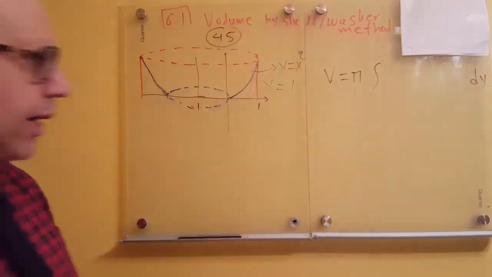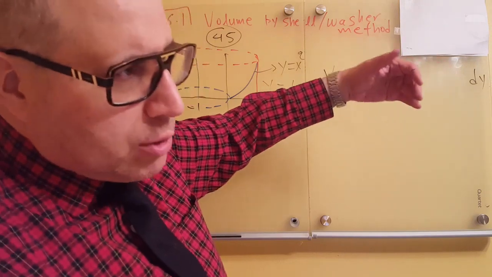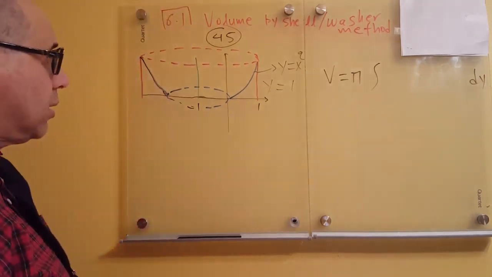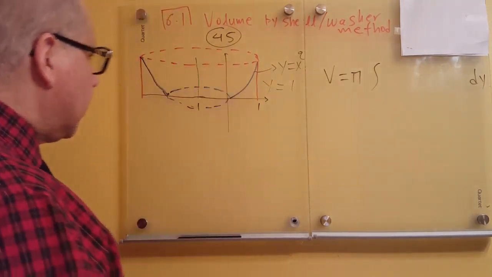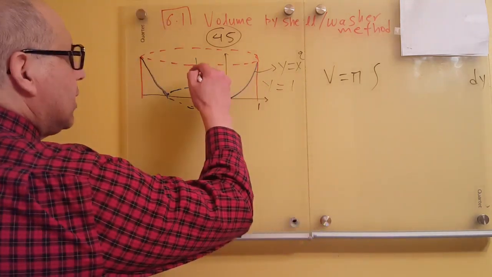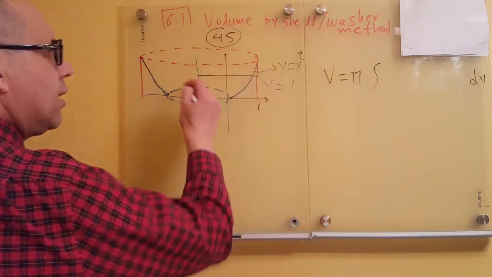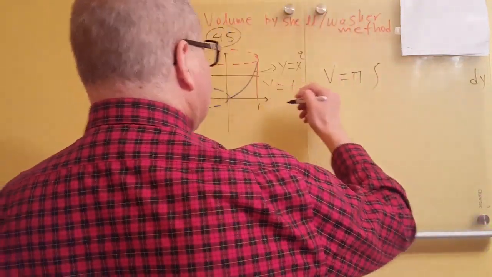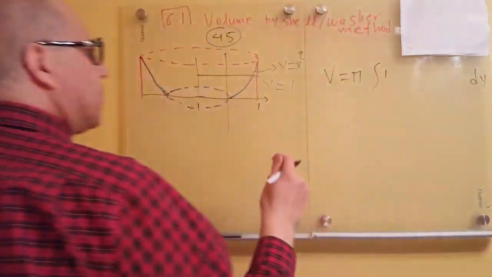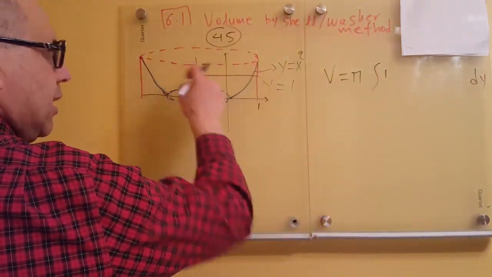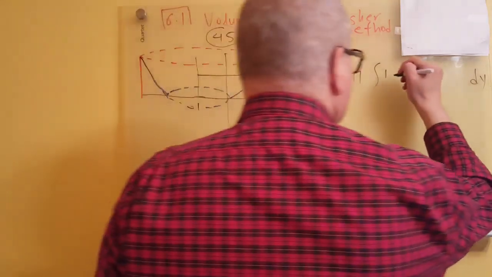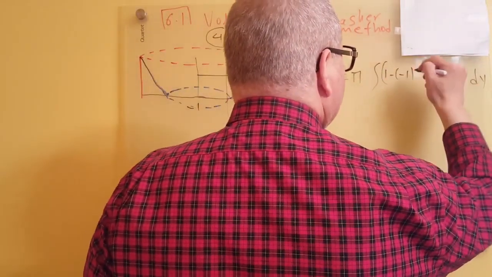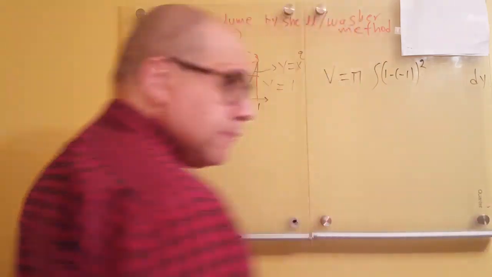So again, we have y, and of course, if you rotate with an axis which is parallel with the x-axis, you should have x. So we put the limits later, but now let's see. So we said that the radius that we're rotating is this here. So what is this radius here? It's this line here, which is 1, minus this line here, which is minus the -1. So that should be your first function squared.